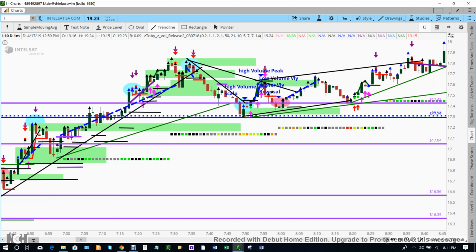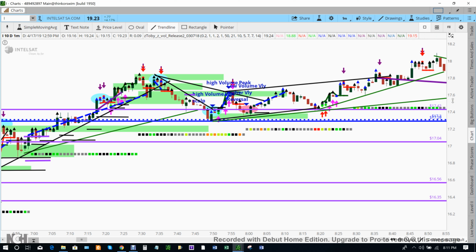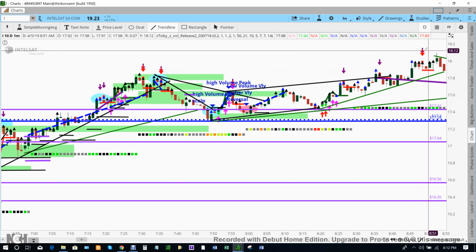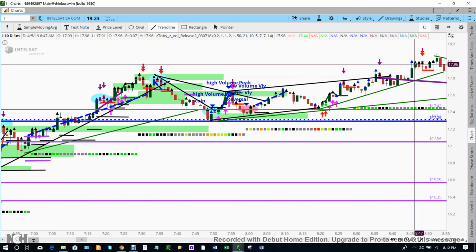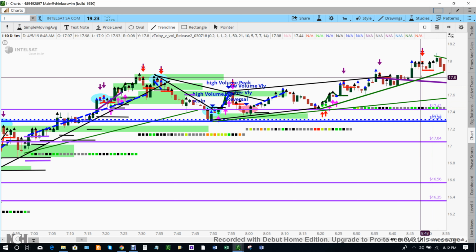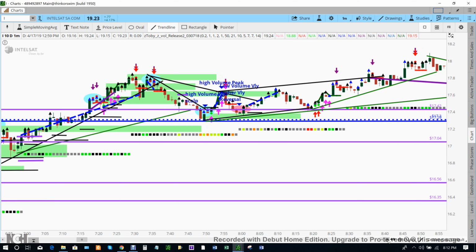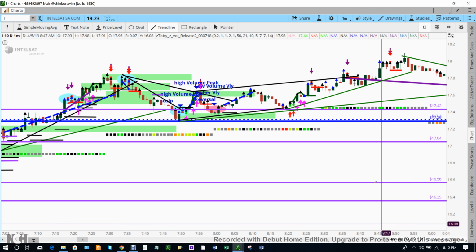And if we watch what happens, see it keeps on going up. And this would have been one where we could have entered and put our sell stop, and as the price moved up, we'd have moved our sell stop up. Price moved up, we moved our sell stop up, and then all of a sudden you get two down arrows, we get a big bar, we get a bunch of flat lines coming across. I'd still recommend a stop right here. If it goes down below that line, we exit with a profit. Okay, it exited below that line.